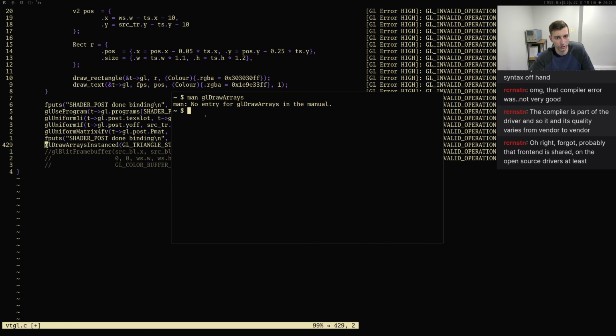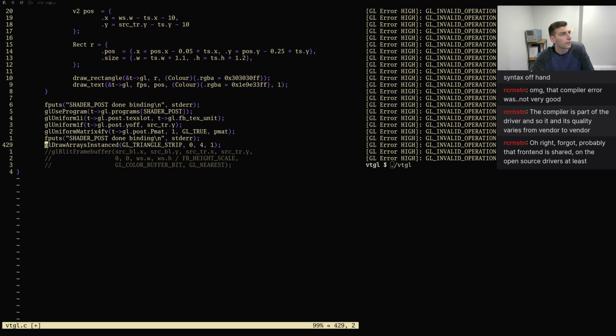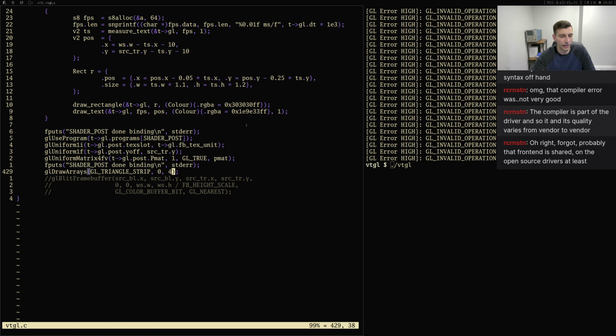I did not. So we want GL draw arrays, just GL draw arrays, not instanced. 0, 4. So I do need that for sure.